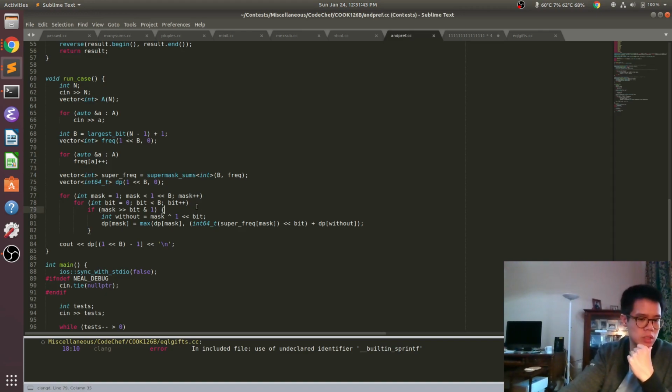So what happens is you solve each mask in increasing order, and for each bit we try removing it, and that option gives us basically a super frequency of mask. That is the number of times we will have this particular bit, and so we're multiplying by 2 to the bit, which is why we're just left shifting here.